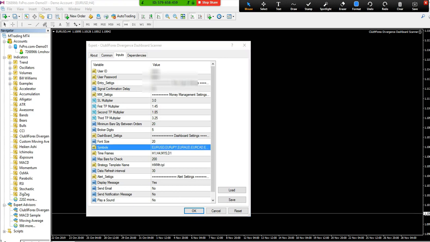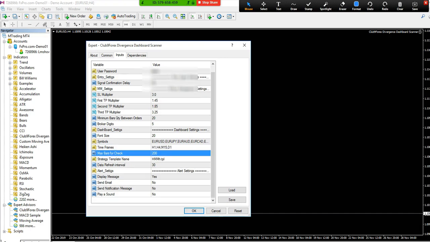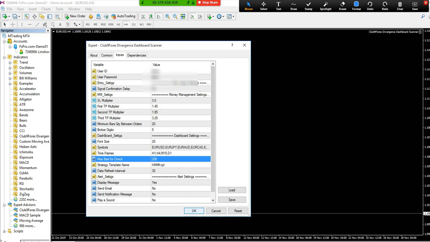So if you want it to scan for say 15 minutes time frame, I will advise that you leave this one the way it is. For instance, it scans for 1 hour, 4 hours, 15 minutes and the daily time frame. But let's say you want to add the 5 minutes time frame, you just type the M5, and you want to add the 30 minutes time frame, you just type the M30. But you don't need this, you just leave it the way it should be. And then right now, all you just need to do is then click on OK.